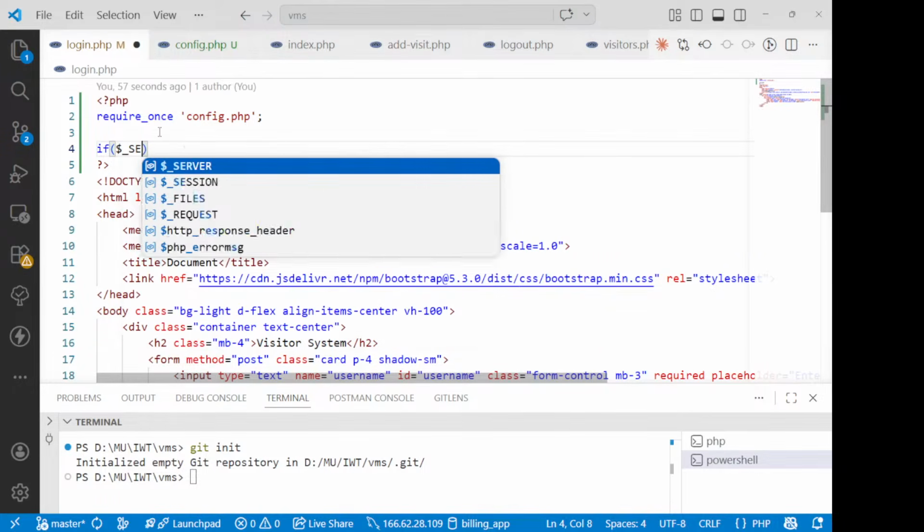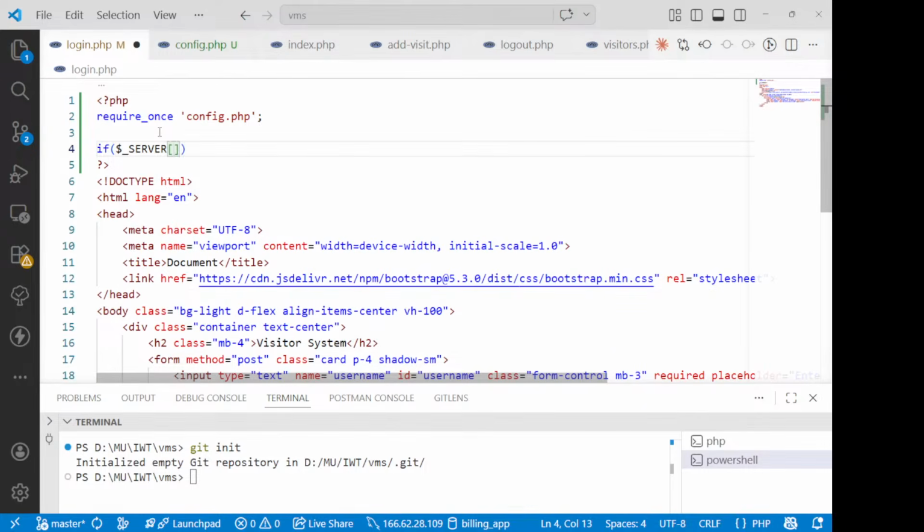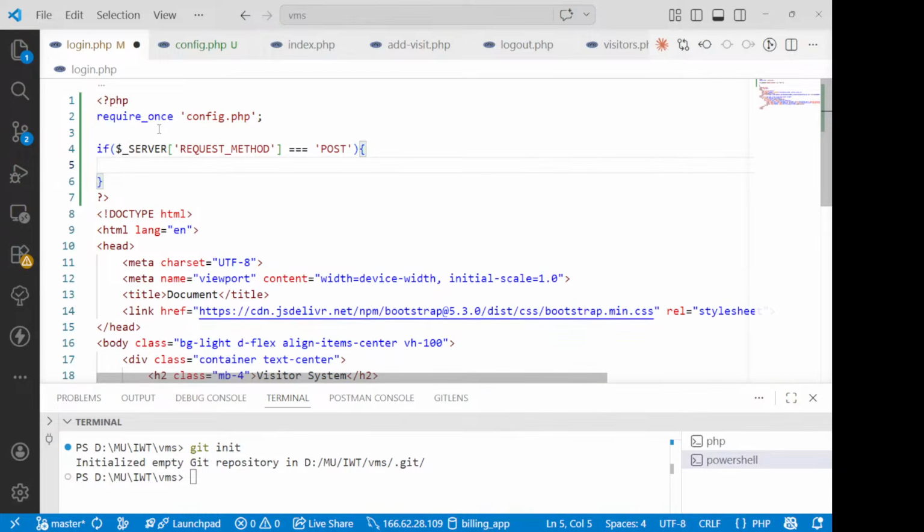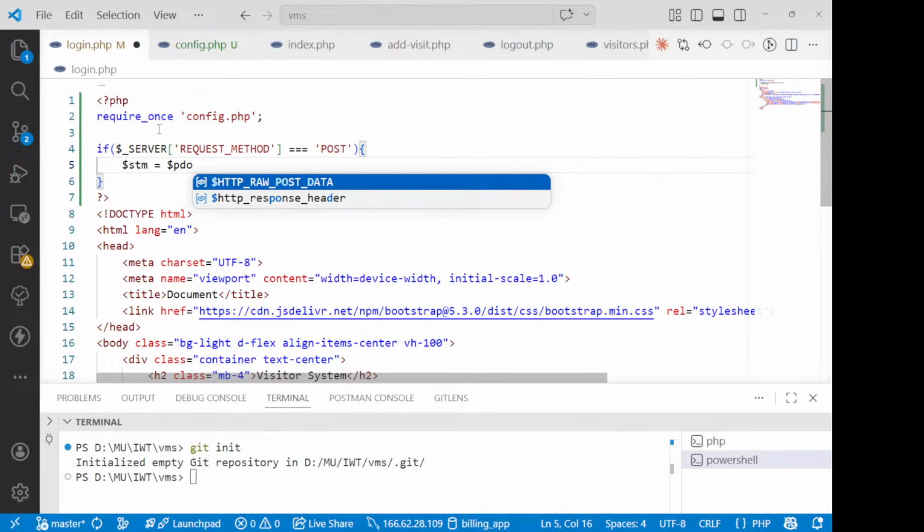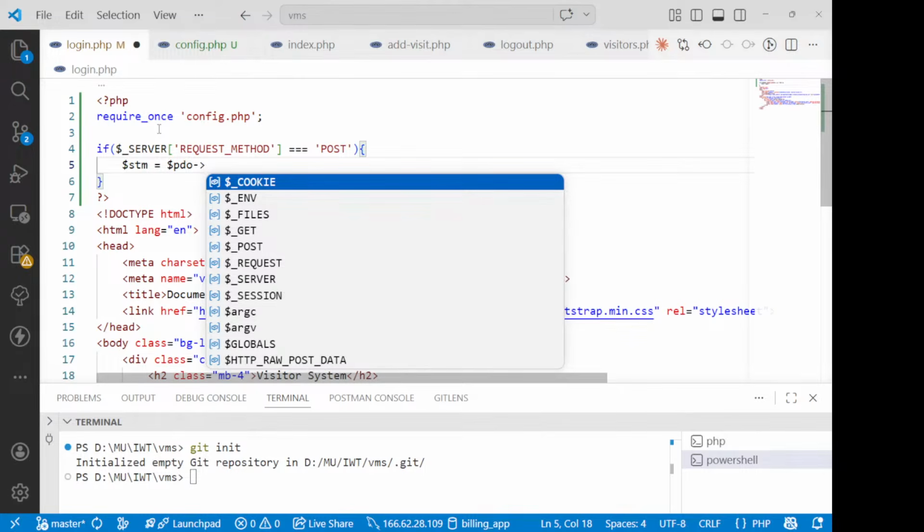Okay, so on the server variable I'm going to have request, request method, and if that method is going to be post, then we are supposed to have some statement. So simply with the MySQL we are using simple statement till now, right? But we can also have the prepare kind of statement. Prepare statement is going to prevent the SQL injection. So directly your whatever users are not going to write all those kind of injected SQLs, and directly they can get the data. Generally hackers do those kind of thing.